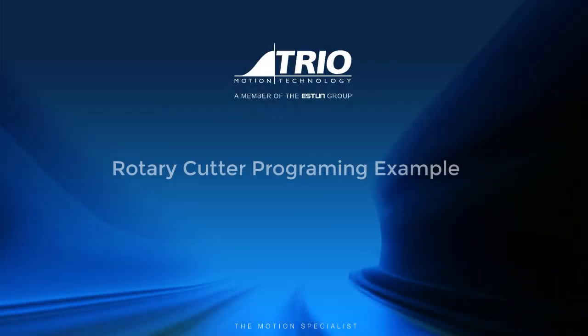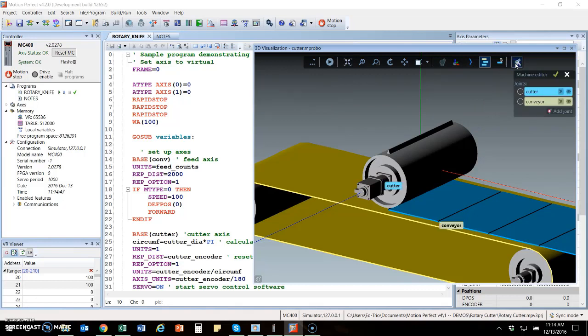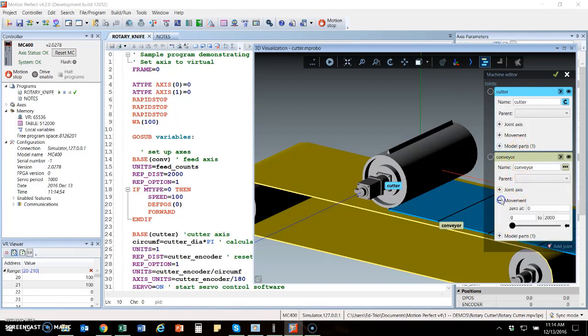So, a rotary cutter, which is very common. There is a graphic or an import from an OBJ file that was done for this. Again, this one's a bit simpler, and we define the cutter axis and we define the conveyor axis, and we can test it again based on the scaling that we want.